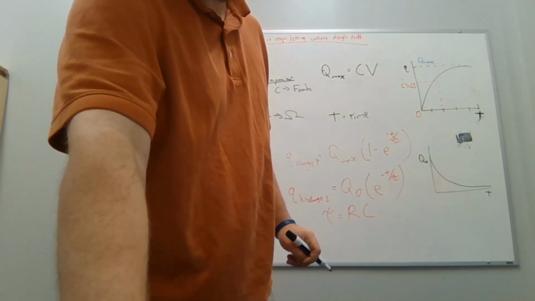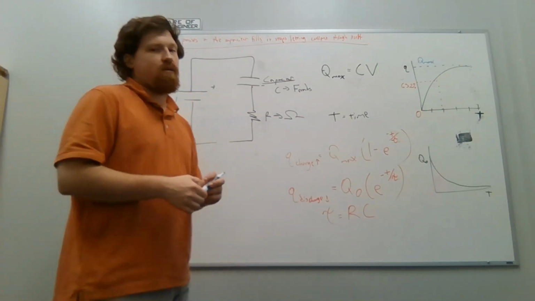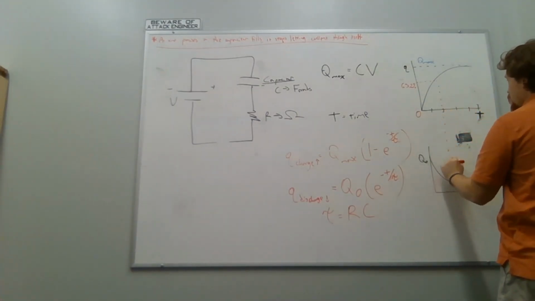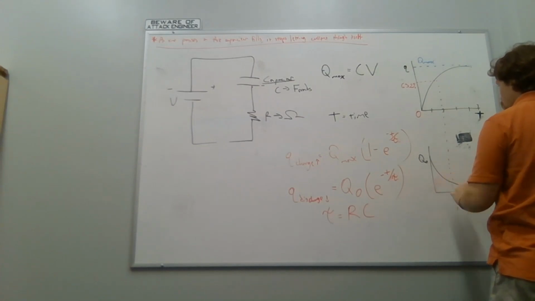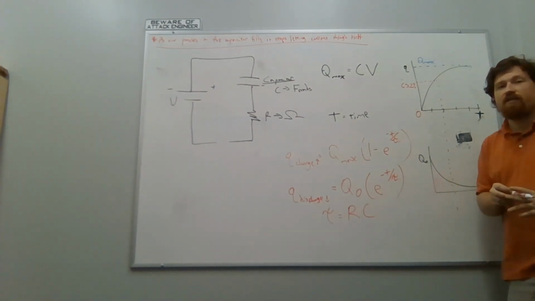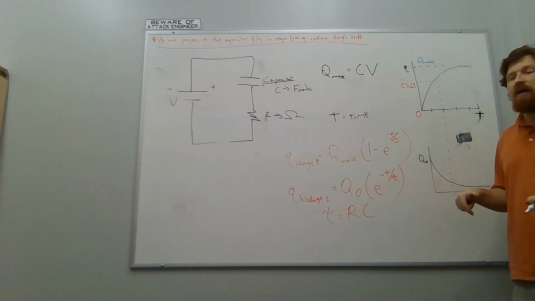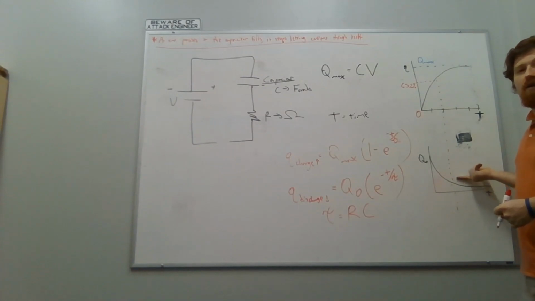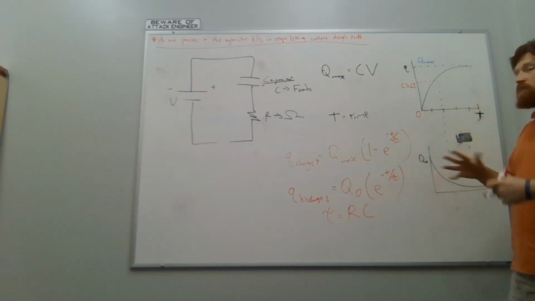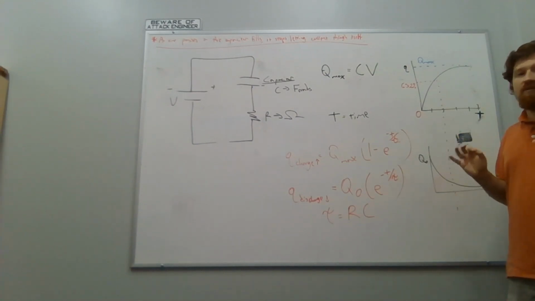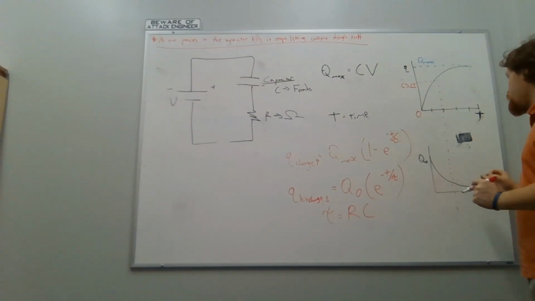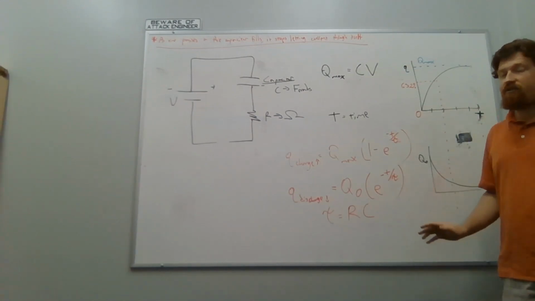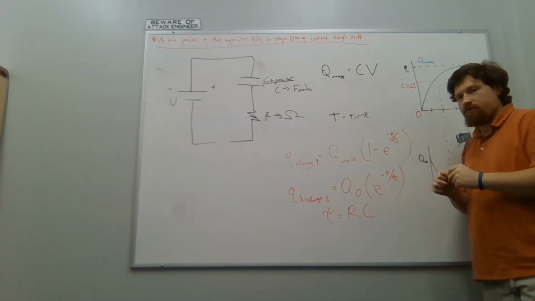Next slide, slide 17. Tau still represents something here. So before, tau was how long it takes to charge up to 63.2%. But here, it also represents the amount of time it takes to decrease charge by 63.2%, which you could also write as the amount of time it takes to drop to 36.8%. It's still the same number. It still represents a change by the same amount of the total. And subsequently, 4 times tau is still approximately the amount of time that you need to completely discharge. So having tau is still very beneficial.